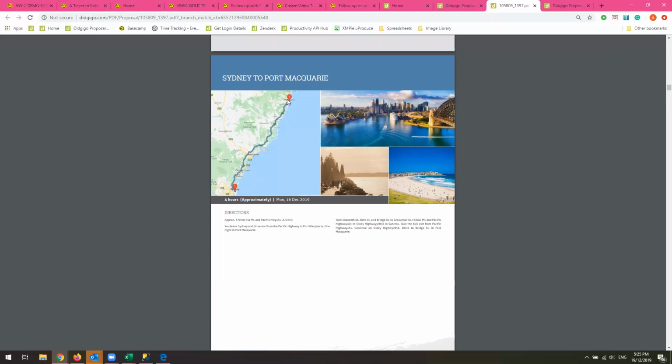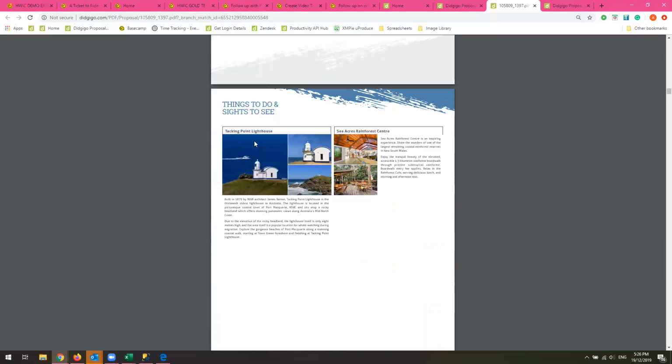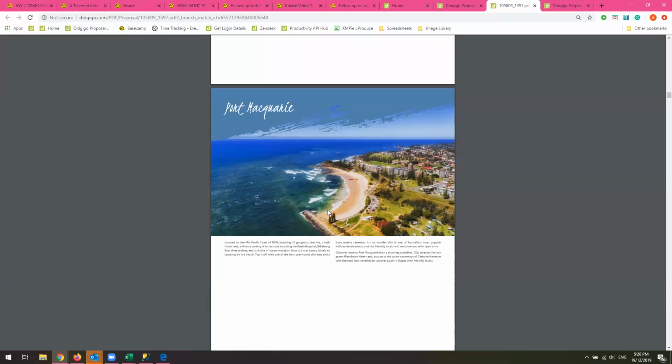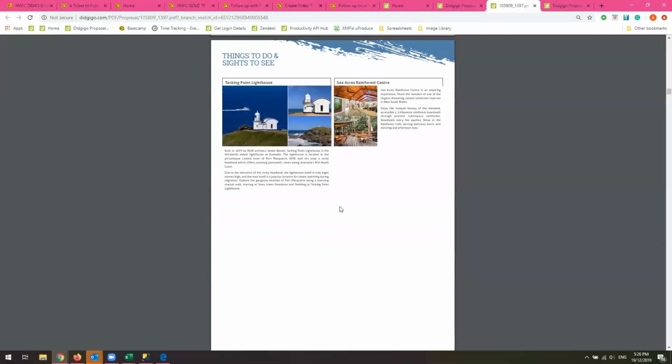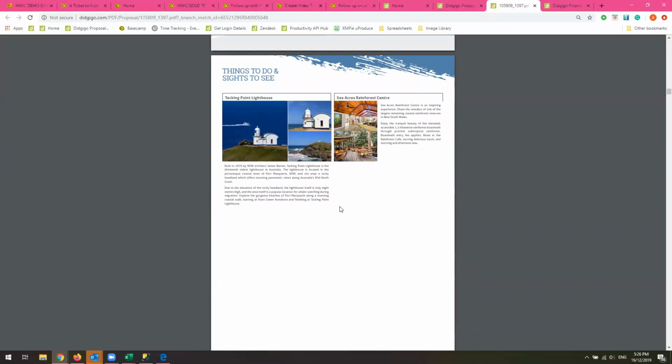This is their self-drive route, and from here, the things to see and do along the way of this trip, you can go to the lighthouse or the Sea Acres Rainforest Centre, and then you arrive in Port Macquarie. So it's just these added pages that make this Didgigo Roadbook a special, more interesting, personalized document for your clients.